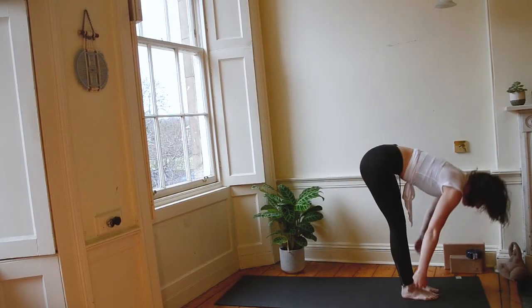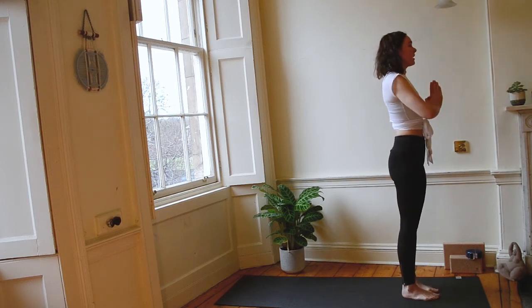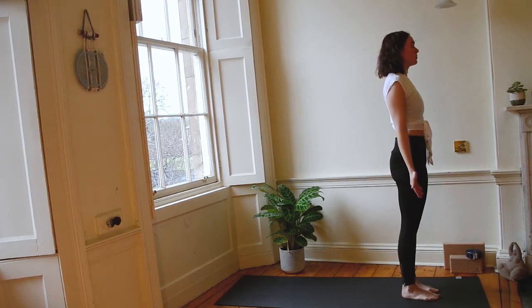Okay, let's inhale, bring our arms wide and high. Palms meet overhead, bring them down the centre line into Tadasana. Arms at your side, palms facing forward. Shoulders drop away from the ears. Let's close our eyes and take a deep breath here.